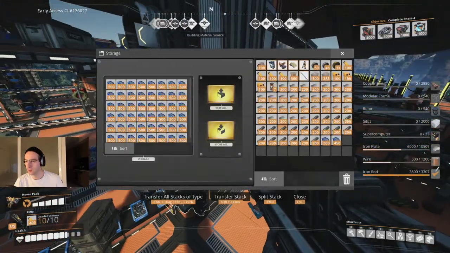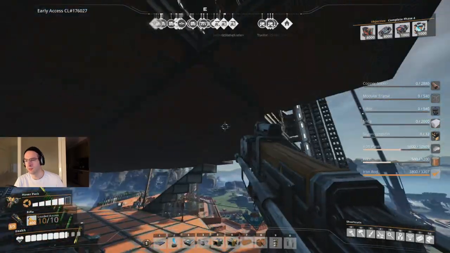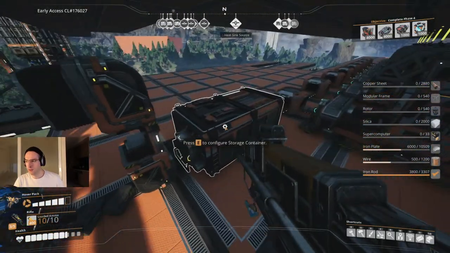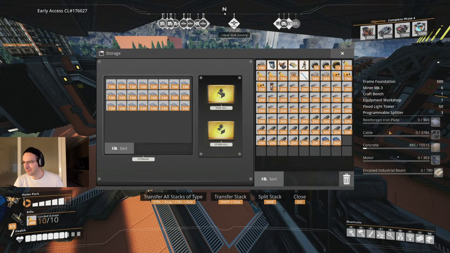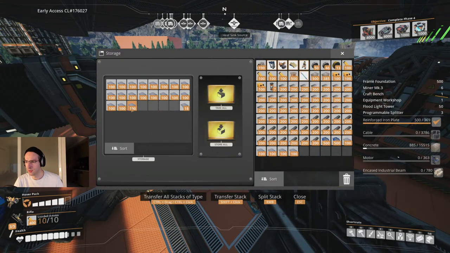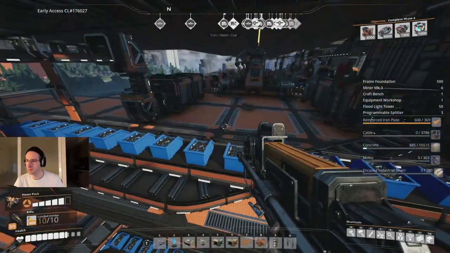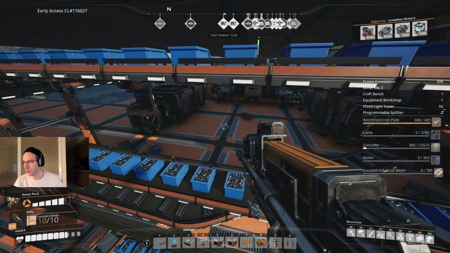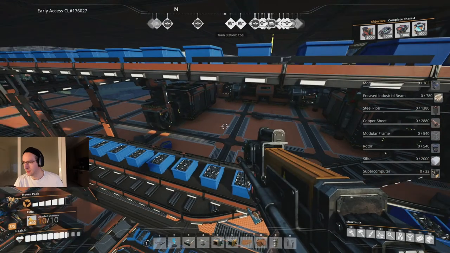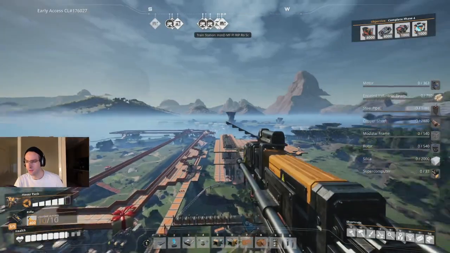I think we'll be fine on screws, although I'll just take this. Okay, these are reinforced plates now. I only need, that's everything already. Alright, rotors. Tell me how many rotors. Okay, so I only need 6 stacks. Okay, we'll have to get back to the rotors.